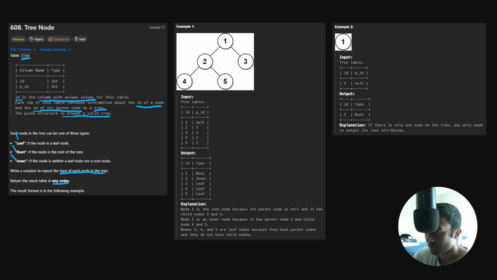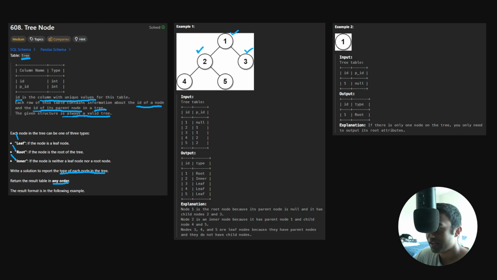So looking at these rows, 1 has no parent, right? So this would obviously be our root node. And then 2 and 3, its parents are 1, right? So these are obviously our inner nodes. And actually 3 is a leaf node since it doesn't have any children.